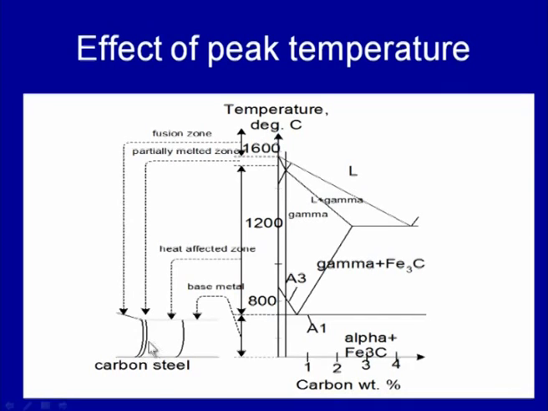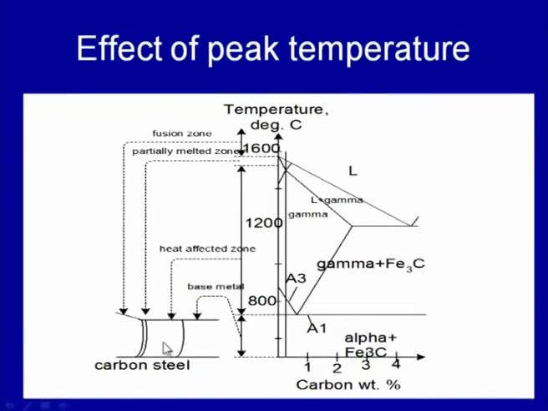So, this two phase zone is found to be sensitive to partial melting related problems, and this kind of problem is mainly encountered in cast irons, and less in steels. All the regions during the welding of steels which are subjected to temperatures below 730 degree centigrade will fall in the base material, and the regions subjected to temperatures above the lower critical temperature, that is 730 degree centigrade, but below the solidus temperature, the solidus temperature being along this line, which is a function of the carbon content in the steel.